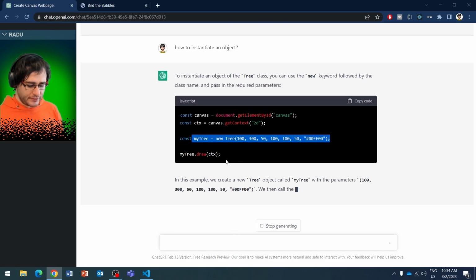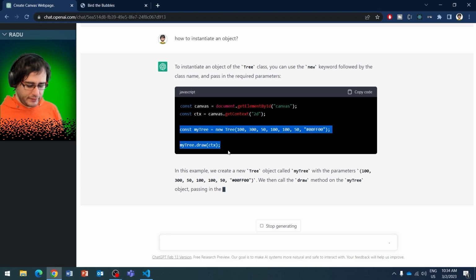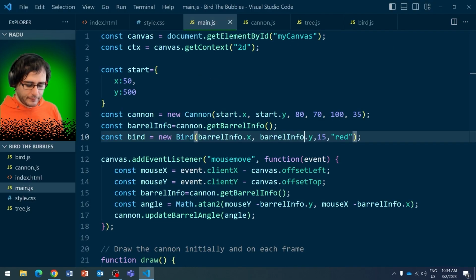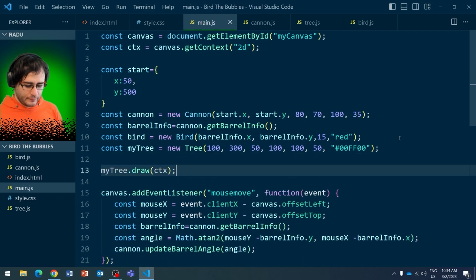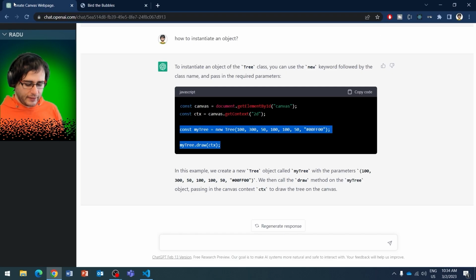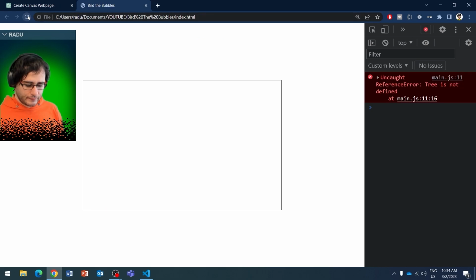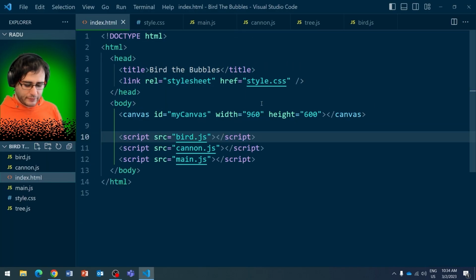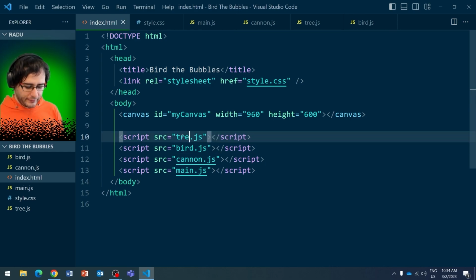Okay, so let's just take this code and put it here. And the draw, let's move it here next to the other things. Tree is not defined because I haven't included it here.